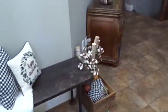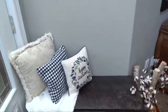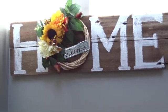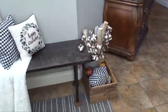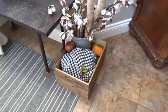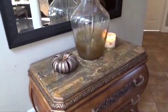As you come inside, in my entryway, it's 2-story, and there is a bench and a Bombay chest. I am using traditional colors this year, and I wanted everything to feel warm and cozy. In my decor, I'm using tons of different pillows and blankets, and everything has that rust color, like a burnt color of yellow and orange, and lots of different textures.